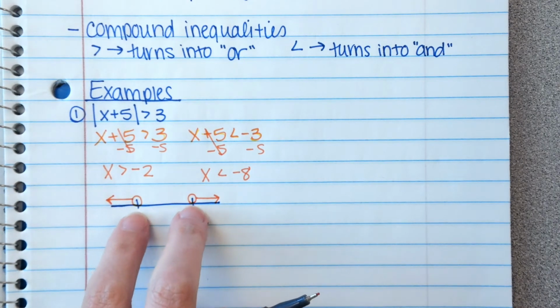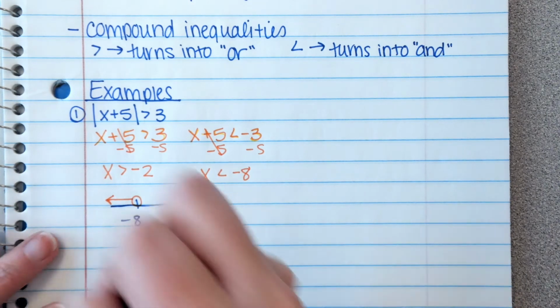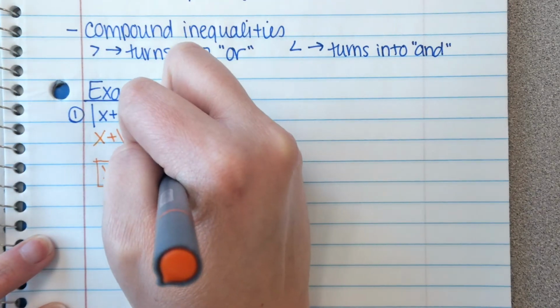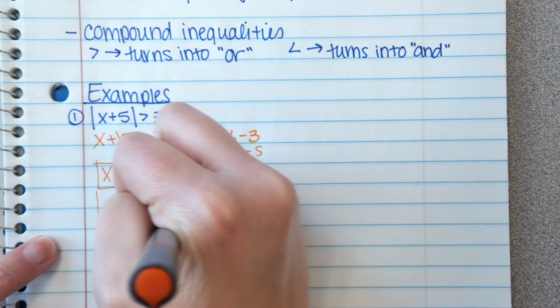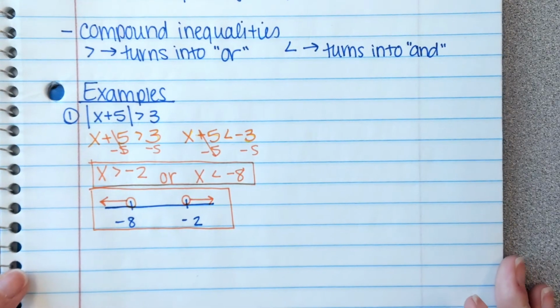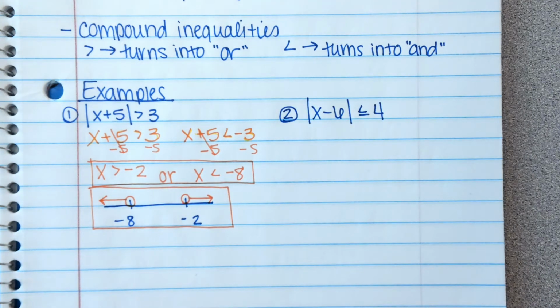Because your graph is going to the two outside edges. So there are two parts of your solution here. You've got your solutions. We'll throw in the "or," and then you've got your graph. So you will have to do both parts, I think, on most of your Math Excel problems. Okay, here's number 2. It's very, very similar to number 1. So take just a second and give it a try. See what you can do.